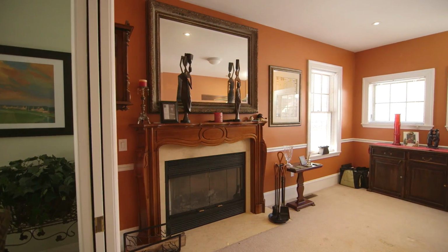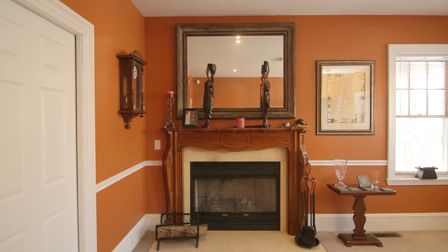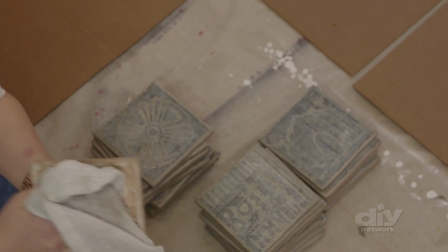In just one weekend, this fireplace has gone from dowdy and dated to sleek, modern, and elegant, just by refacing it with tile. It's a much simpler project than you'd think, and costs less than $300 to do.